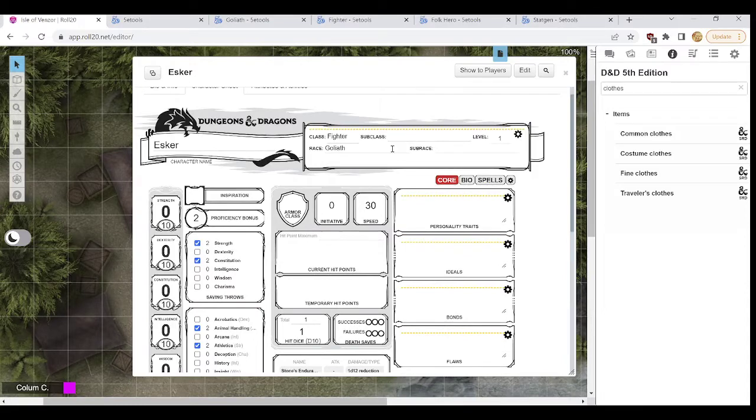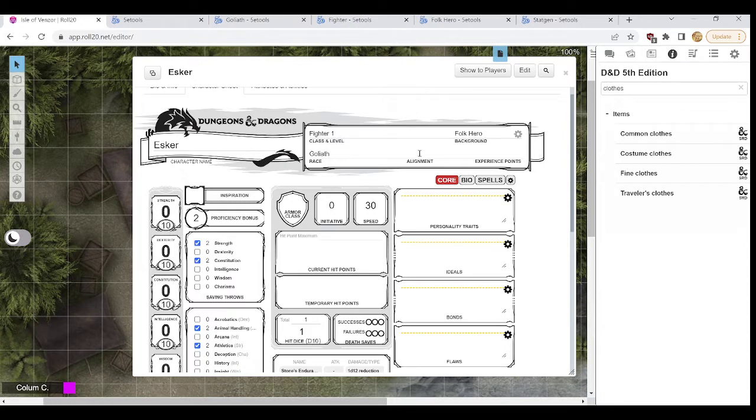And then what we want to do is, because as a level 1 fighter we're not going to get a subclass, and Goliaths don't really have sub-races to type in here, what we will do is we're going to click on the little settings gear, and we're going to just click on it, and that's going to change the view here to include our class and level, our race, our alignment, and our background. This is where we go up here, we left click, and we type in our background as folk hero. That way anyone on our character sheet can see right away, oh hey, we're a folk hero. That's right, that's what we're doing.